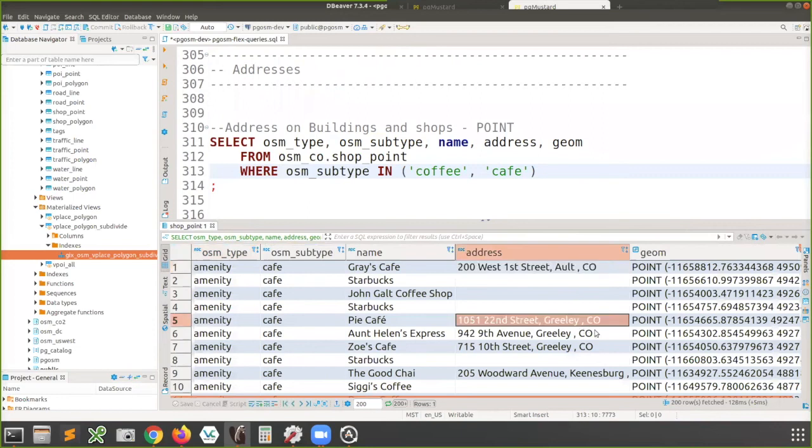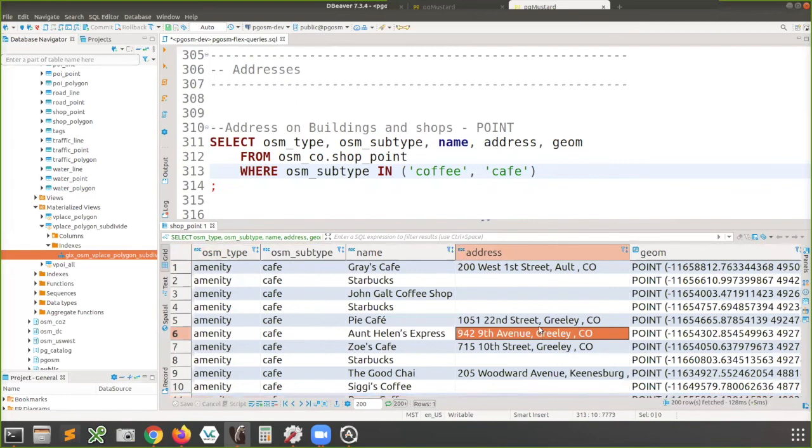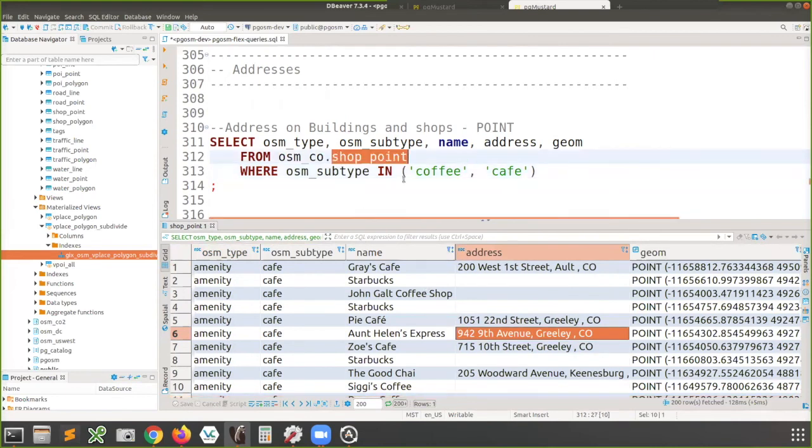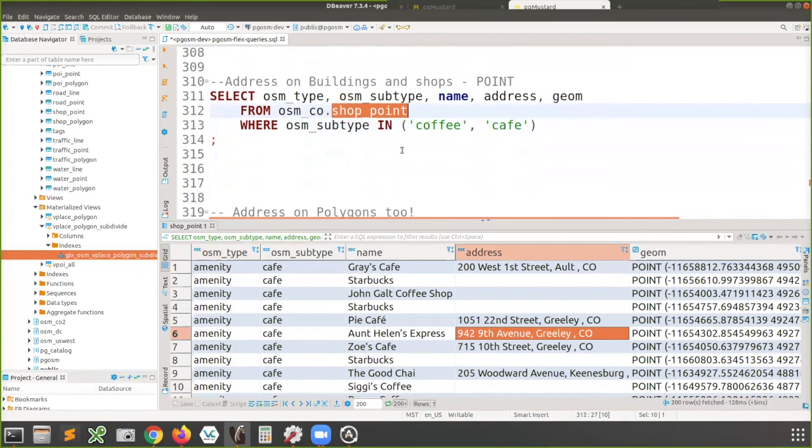And I see there's an extra comma here after the city name, so I probably need to fix that coalesce statement to not do that. But this is just a simple nicety. I like that I don't have to go through and pull all these different parts together and deal with nulls at runtime. In this case, I'm querying the shop point table.